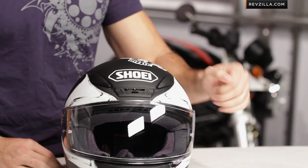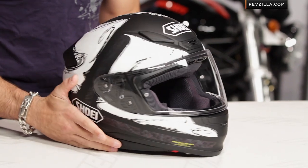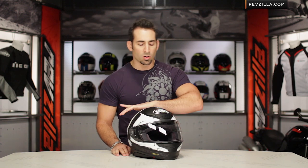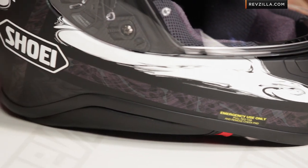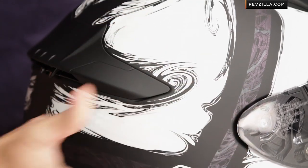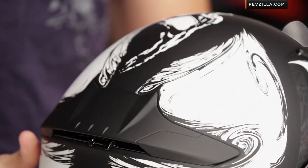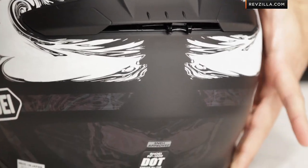I almost phantasmed when I saw this new graphic, part of the launch series from Shoei, new for 2013. This is on the new RF-1200 chassis — one of the cooler graphics. It's this one and the Beacon that I think are the front runners, in my opinion. One color only, matte graphic — going to be black, going to be white — and it also has a chameleon paint scheme that's painted on. You're going to see it in the white areas; in the black you can see these stripes that come down. They are actually going to change color lightly in sunlight. Very, very cool as I spin this helmet around.